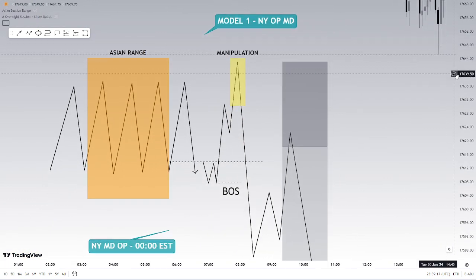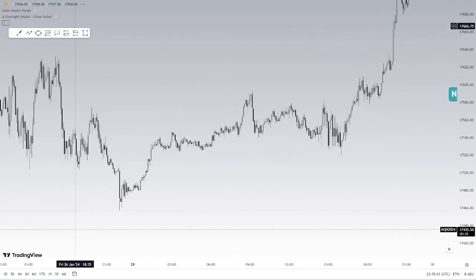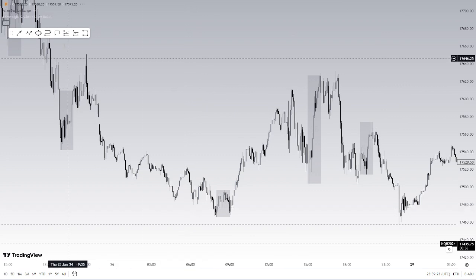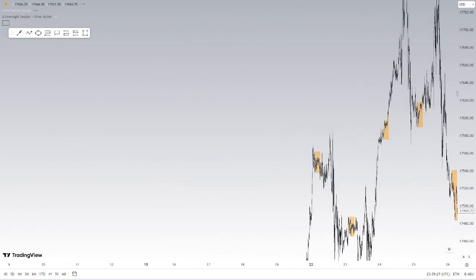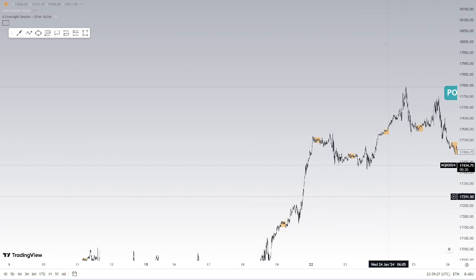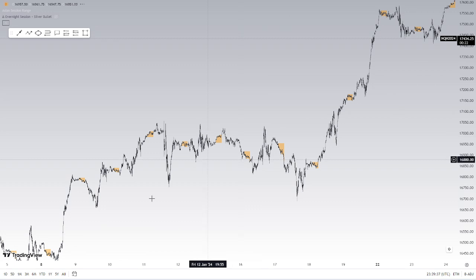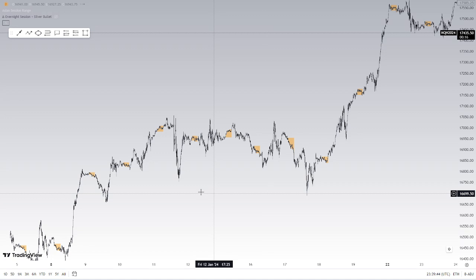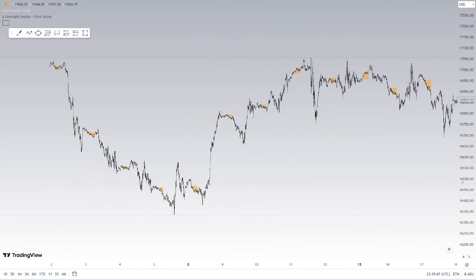Now, for our second entry model, we're going to have to go back in price, just looking for a good example that we can use and share. We have to go back because NQ has been ranging, as we're in a sort of all-time high correction period. But our next entry model is we're going to dissect a bullish example. So if I go back in price, where were we? Here we are. If we go back to the 9th of this month, NQ has given us some pretty good trades. At the start of this year, we were pretty much bullish, okay?